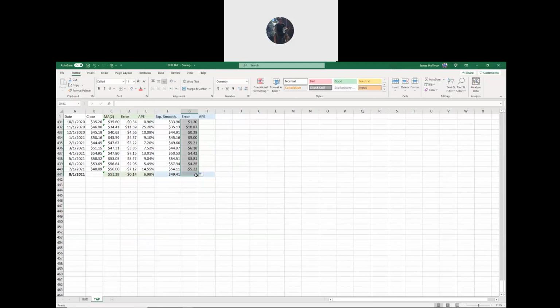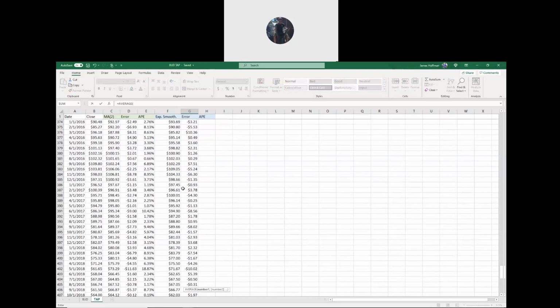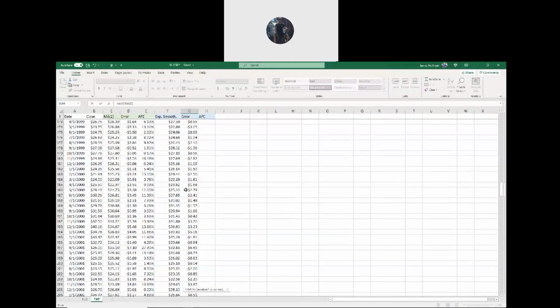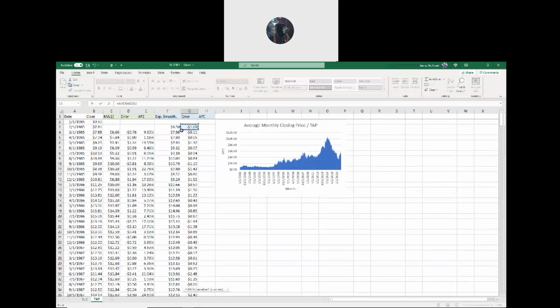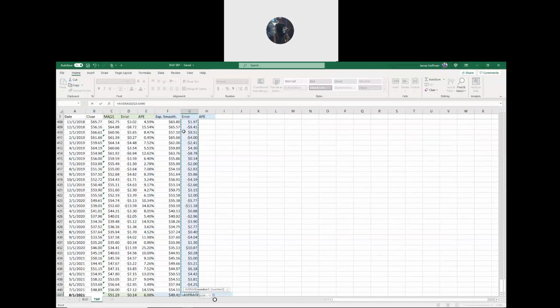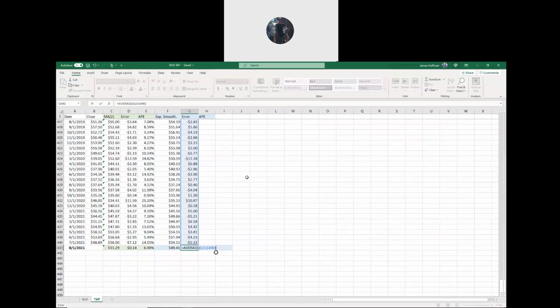All the way there, and let's get the average of all those errors in the August G column in the blue. Okay, so the average of all the errors there in the G column is going to be about 10 cents.